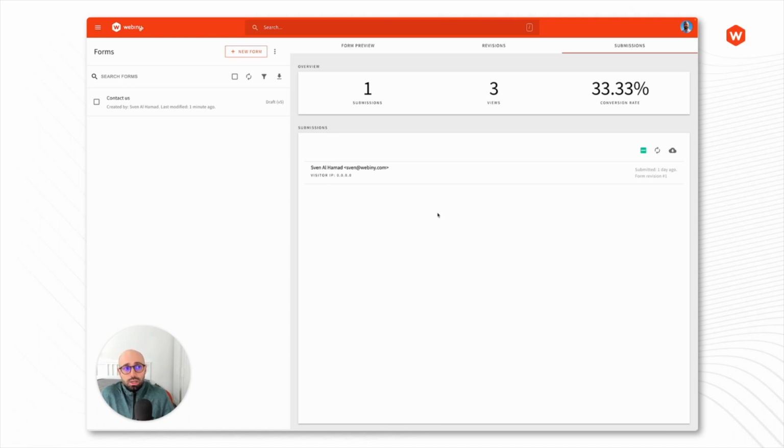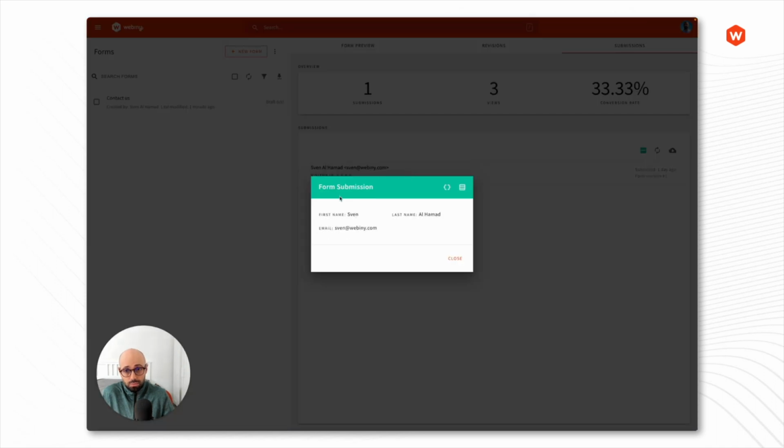The other thing that we did here was when you open the form submission details, we've added the copy as JSON and copy as CSV buttons. What these do is when you press, it copies the form submission details to your clipboard in a JSON format in this case, or if I click this one, it's going to copy it in the CSV format, so it's easy to handle in utilities like Excel and similar.